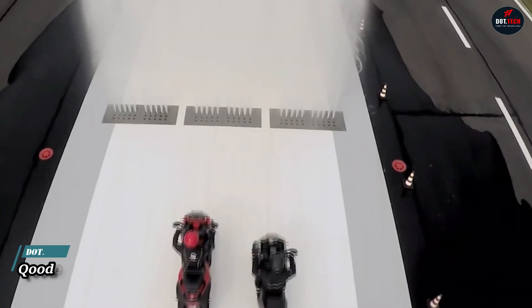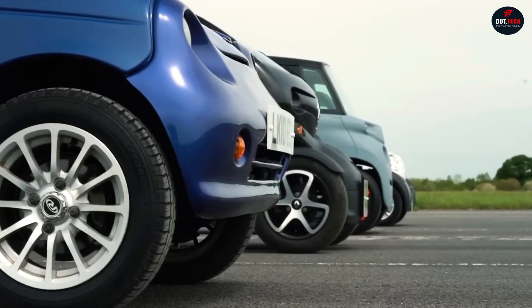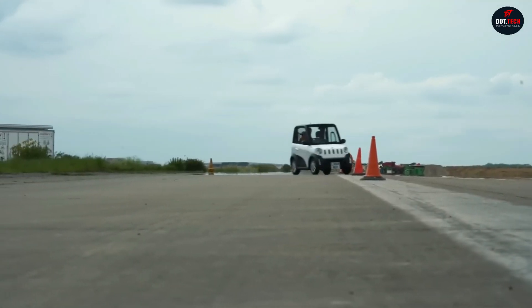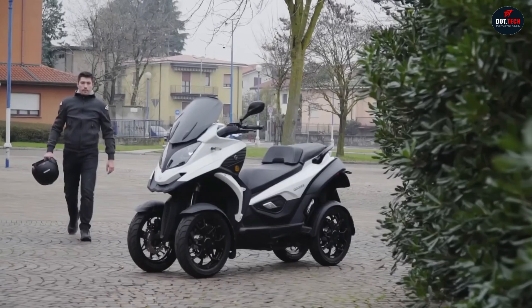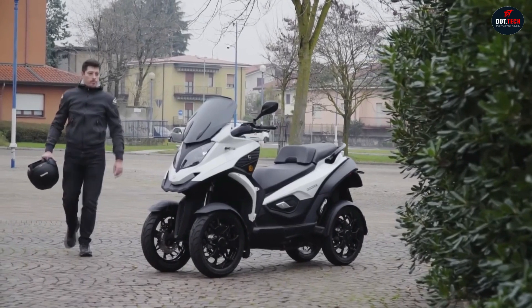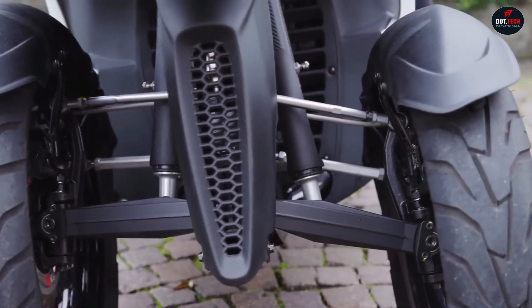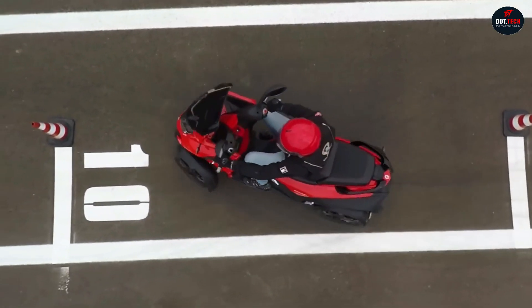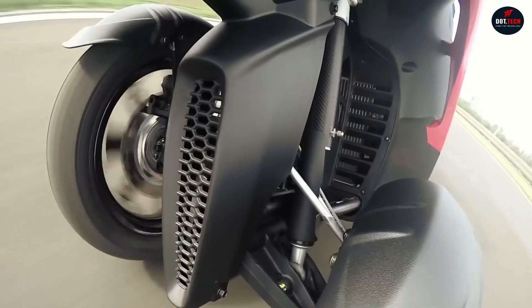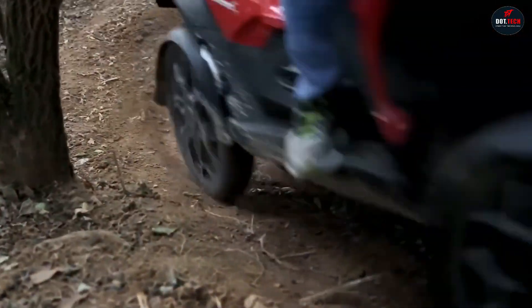Cooter is a scooter with four swiveling wheels that solves the problem of tipping over on turns. The issue with having four wheels has always been the inability to lean properly, which means difficulty navigating turns at speed. However, Cooter not only provides double road grip, but can also lean much more than a regular scooter. Weighing in at 570 pounds, its unique hydraulic wheel system allows it to lean up to 45 degrees without losing balance, making it very light and easy to handle.